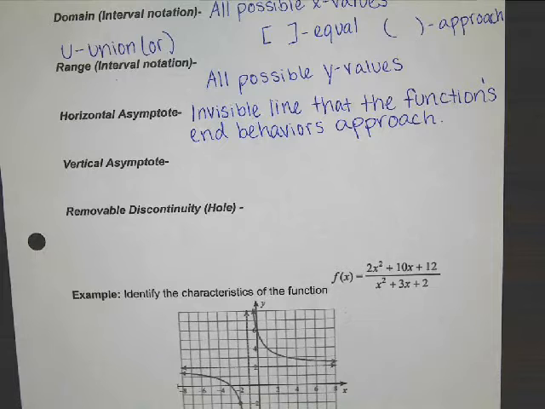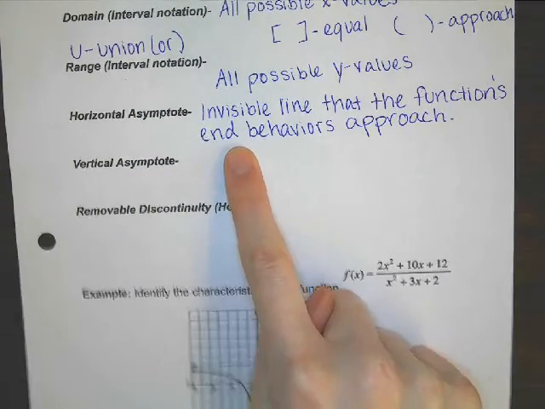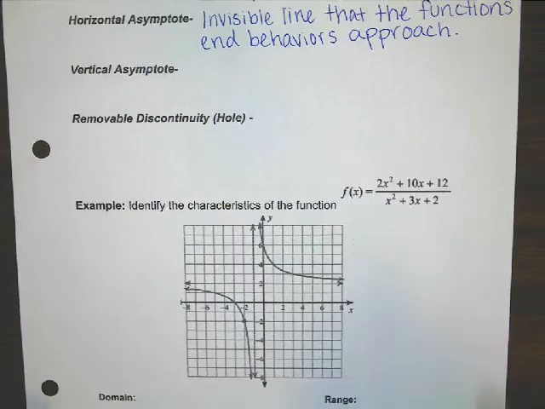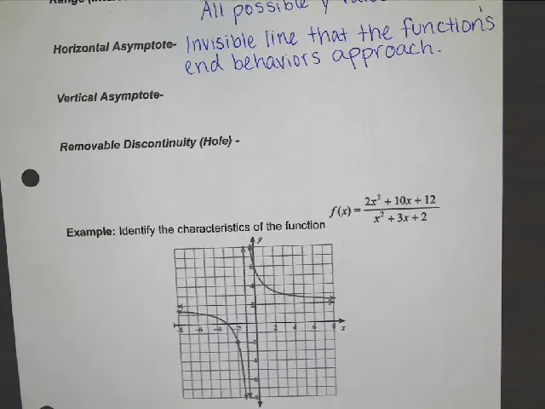Now, they sometimes can cross it, but not all the time. So I don't want to put that piece in the definition where I say, we'll never cross it. So I'm just going to say the word approach, because in pre-cal they'll get very mad at me whenever you see things that you can cross. Which you can also see in here too. But horizontal asymptotes, just based off of this, think to yourself, an invisible line. So looking at this graph, it's going to appear as maybe a dotted line or something because it's invisible, it's not really there. That the end behaviors, the ends of the graphs, the direction that they're heading, are approaching.